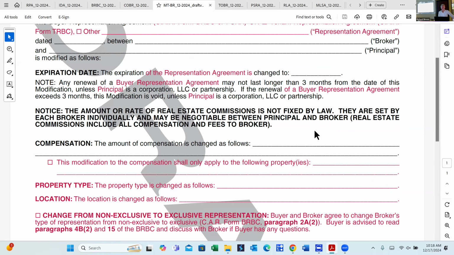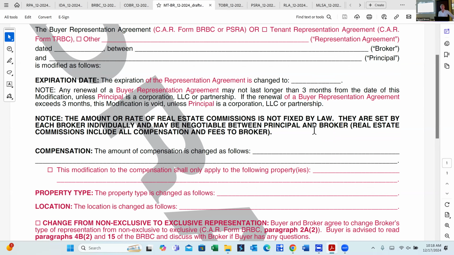And why would we want to use this? Well, it's possible. Let's assume that we have a 3% buyer representation agreement signed, and the seller comes back and says, well, I don't want to pay 2%. So you can modify the representation agreement simply for that property. You may want to use this just to make that transaction happen. So that could be a valid reason why you would like to do that. Or you can change the compensation for a specific property.